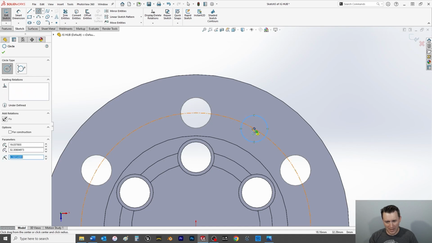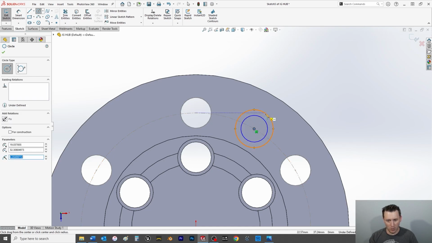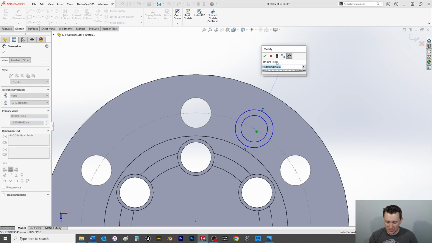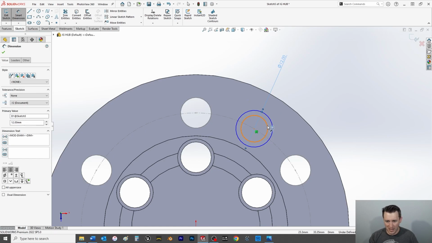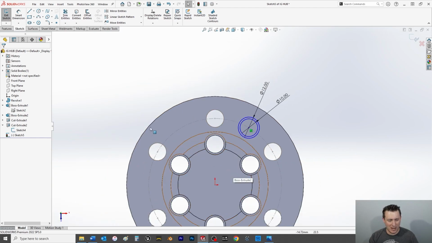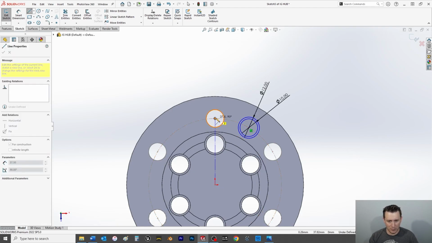Click out, drag, click that center point again, because again we need to make a ribbed hole here. Then our dimensions are OD is 12 mil, ID is 10 mil. Click OK. We're not fully defined yet. I'm going to zoom out a little bit here. I'm going to come up here and choose a center line. Click from the origin up to this circle here, center point.